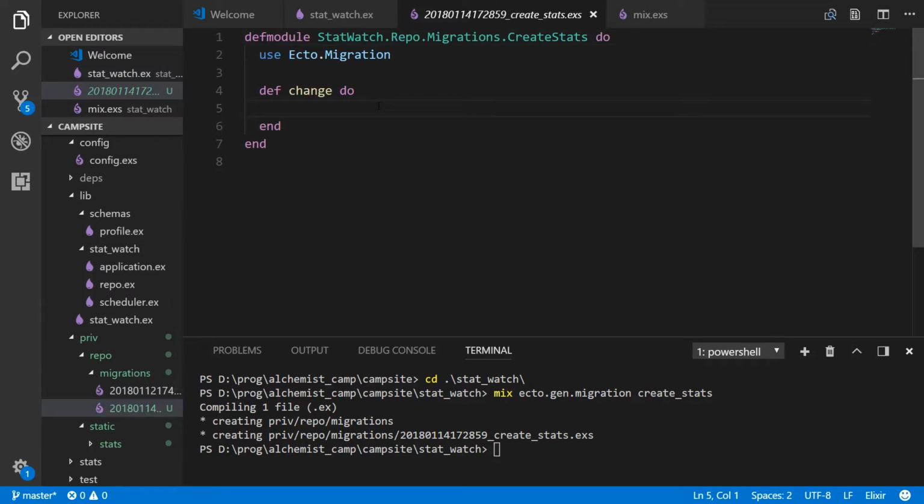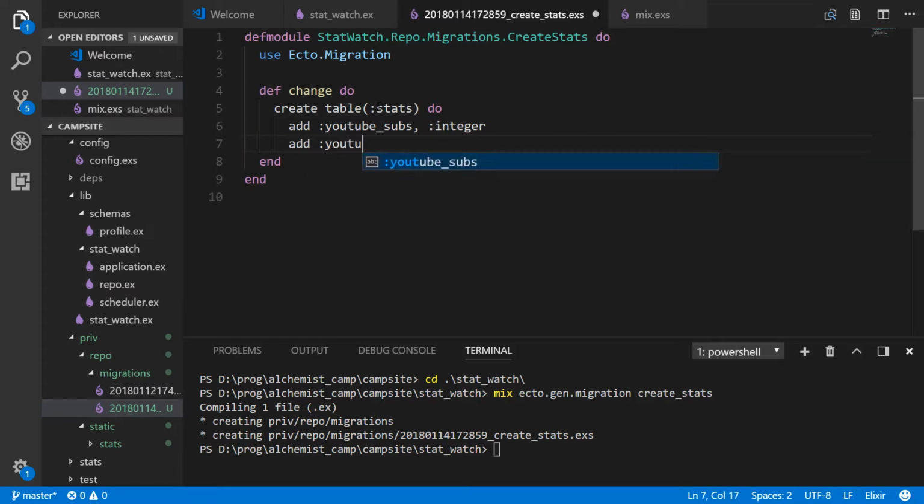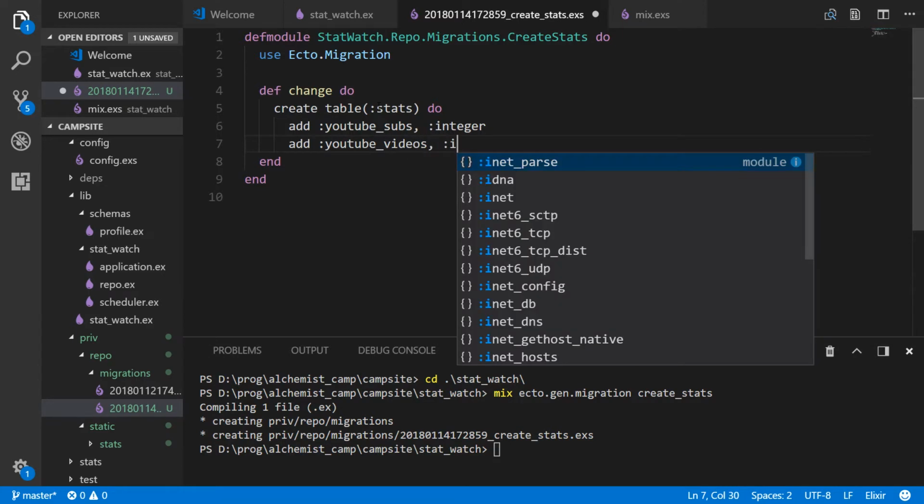And now we need to put in the contents of the table. It's going to be the same stuff we saw in the app, but I'm going to name some things a little bit differently. Create table stats, and just to be super clear, we'll call the subscribers YouTube subs, and that will be an integer, and we'll call the number of videos YouTube videos, and that's also an integer.